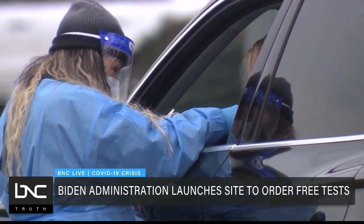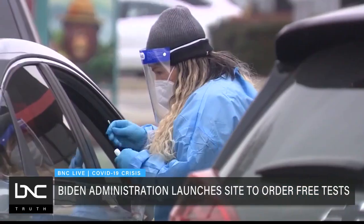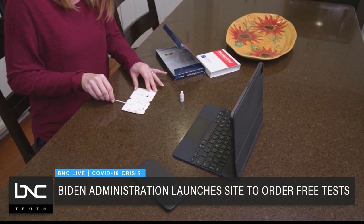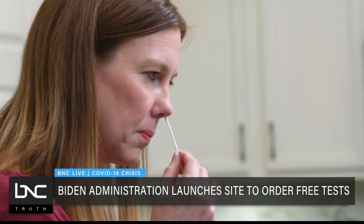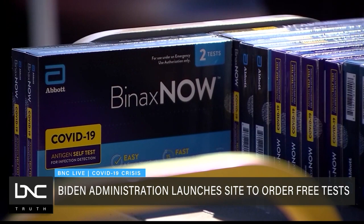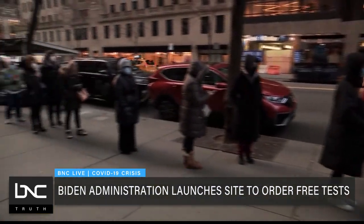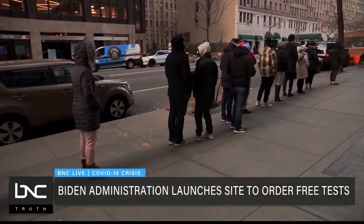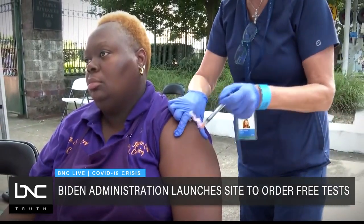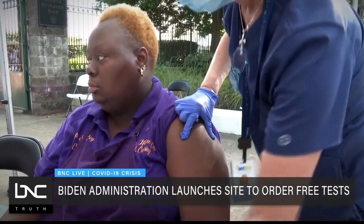So these tests are going to be easier than that. It does require collecting a nasal specimen, although there are some saliva specimen tests that also exist. And the testing itself is similar to doing a home pregnancy test, which many people have done before. You collect the specimen as it says and follow the test instructions, and within a short number of minutes you should have results. All those people that got that really horrifying long thing down their nose are probably upset that this new test is so easy, but we're happy about that.